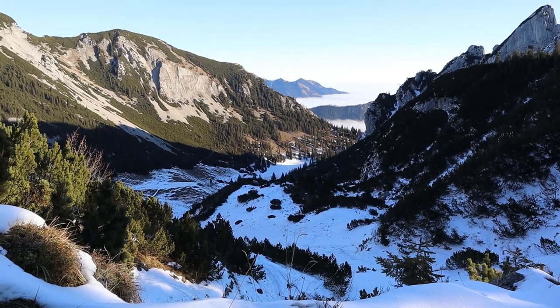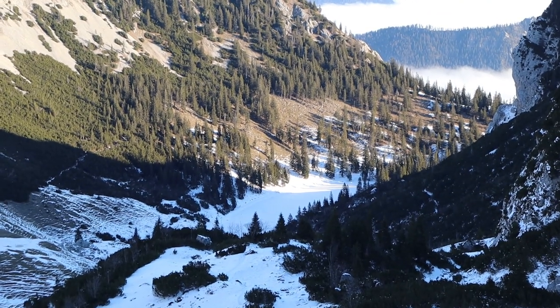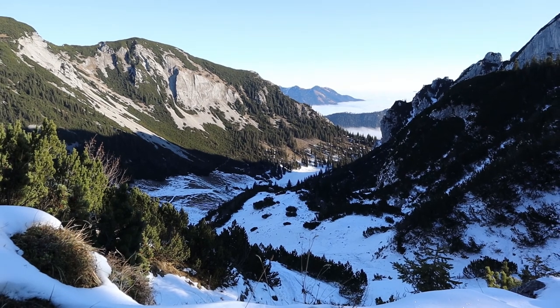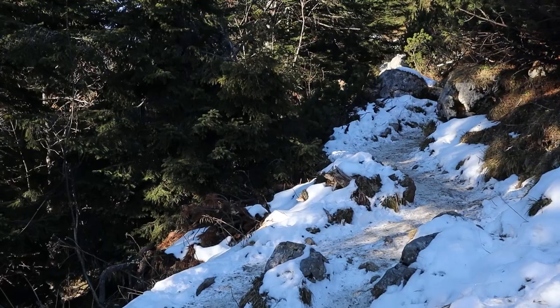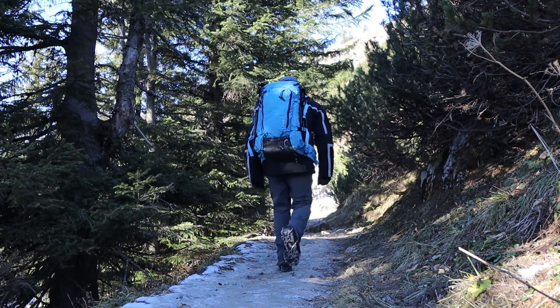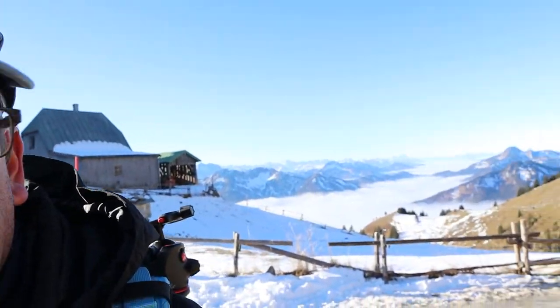So I think that is the lake there in front of us — I'll zoom in a bit. I think that must be the lake and it seems to be frozen, which is not unusual this time of year up here. It's a very small, probably shallow lake. I expected it wouldn't be frozen yet because we haven't had so many cold days, but who knows. Back to Rotwandhaus now — I didn't go all the way to the lake because it was frozen, so it didn't make much sense to walk another hour. I'm heading back down now, which should take about 2 hours.